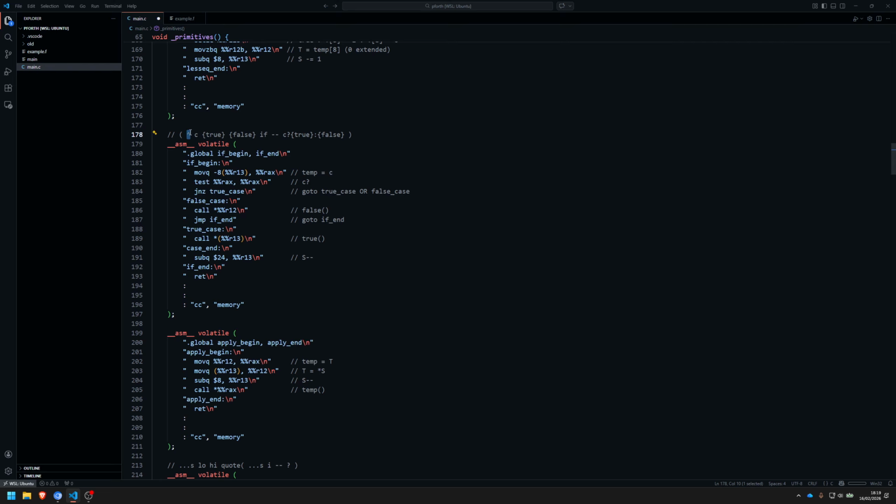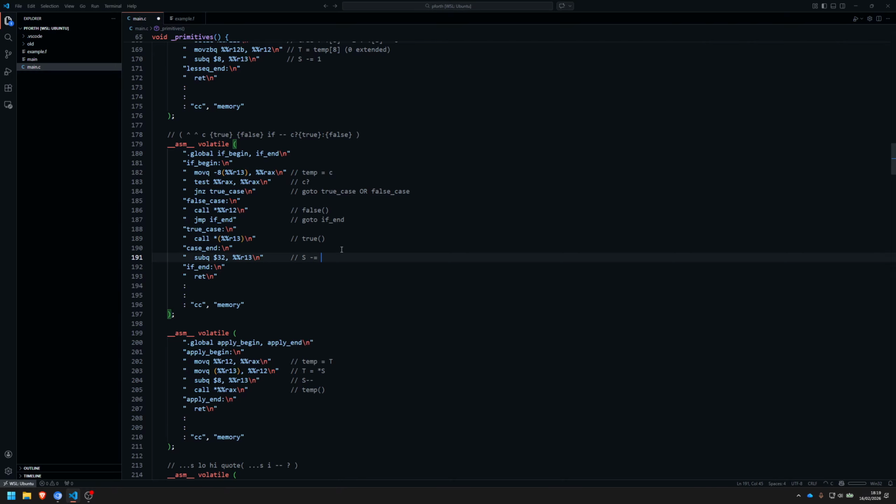But this needs to be copied into R12. So we actually need to move it there. So the stack currently points here. So that's 8, 16, 24. Wait. 8, 16, 24. That's actually 32. Okay. 32 that we need to take away from there.